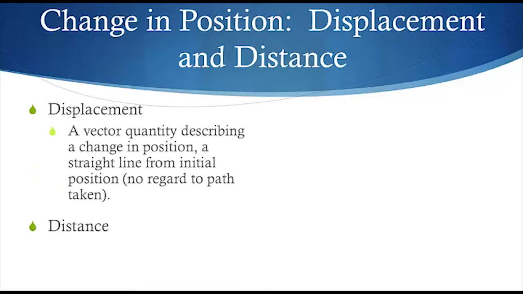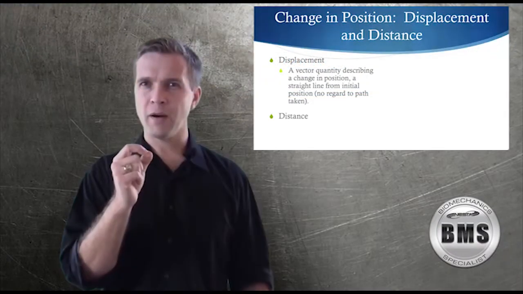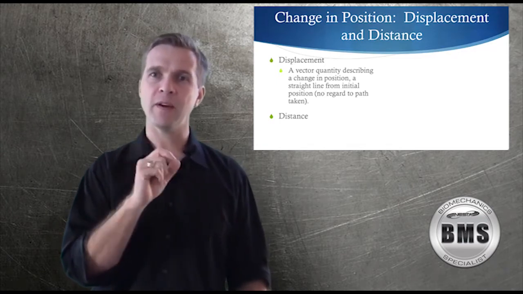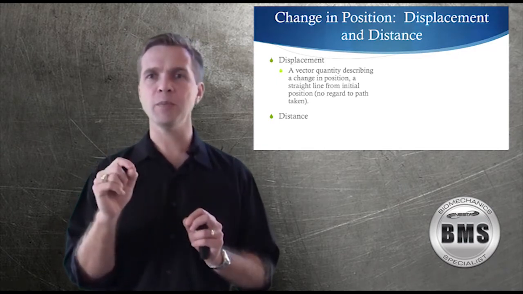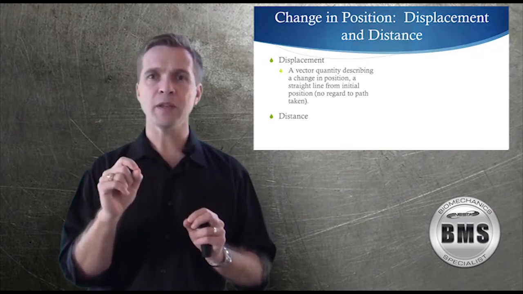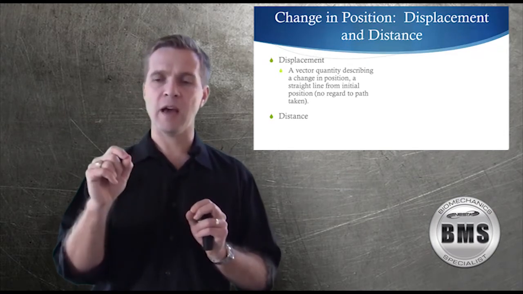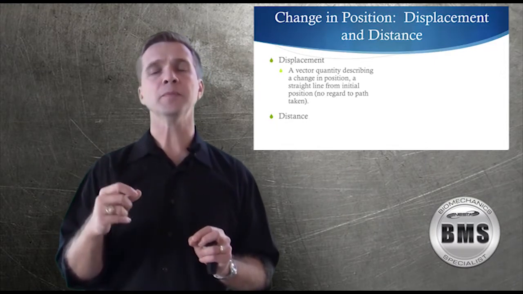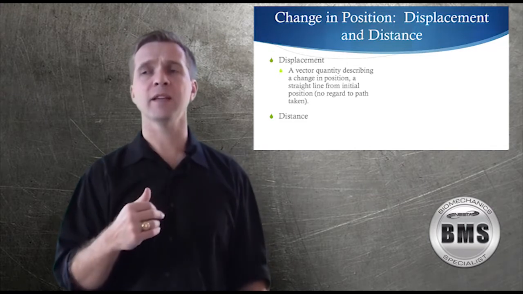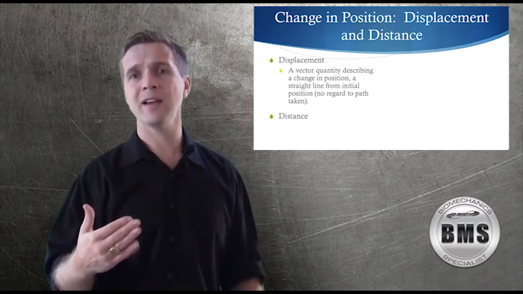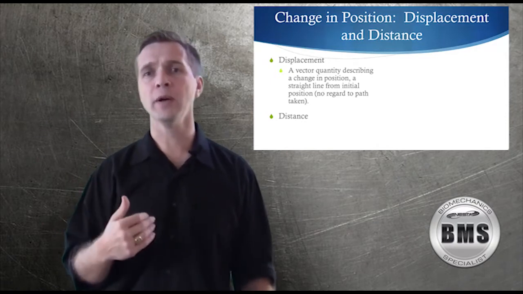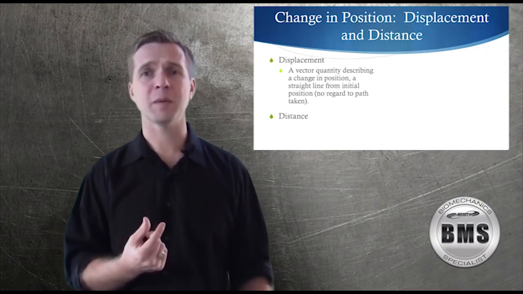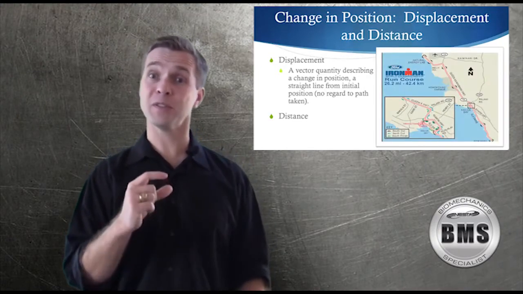Now, displacement is a vector. Now, remember, vectors are straight lines, right? There's a straight arrow. So think about it. If I have a start position and an end position, what we're measuring there is how far it went from point A to point B in a straight line. So if I'm a triathlete, and I'm running the last leg, doing the Kona Ironman, and we see the start and the finish, well, it's actually almost the same spot. It's actually not that far as displacement.